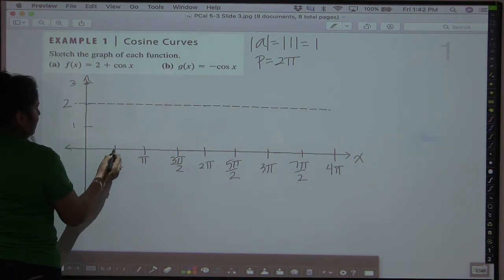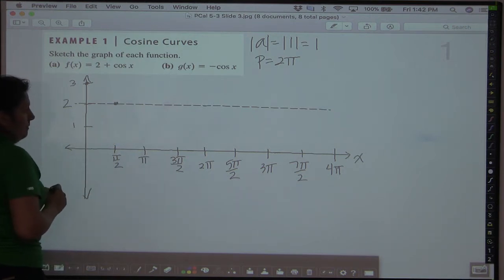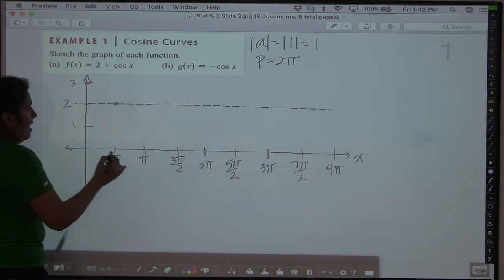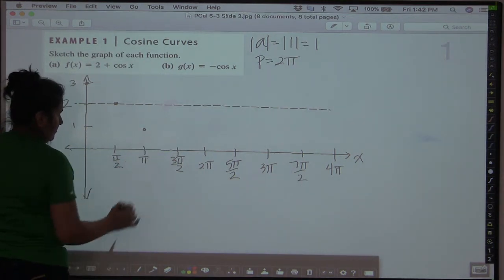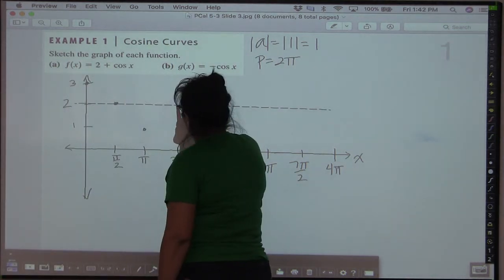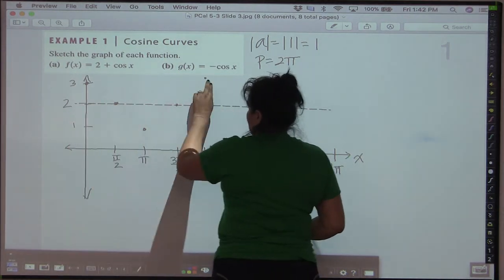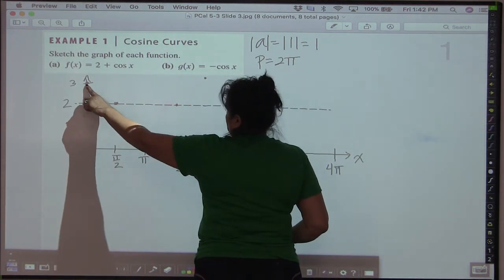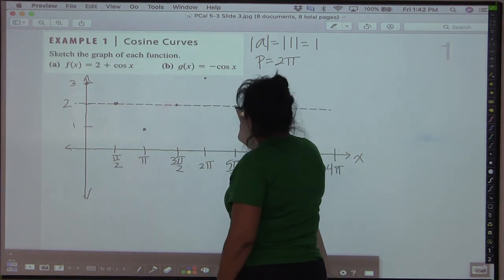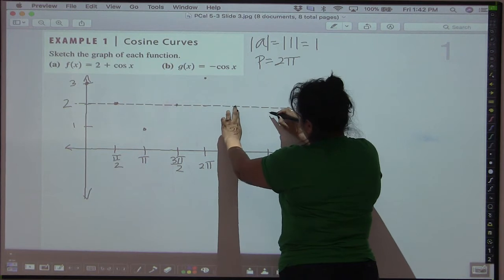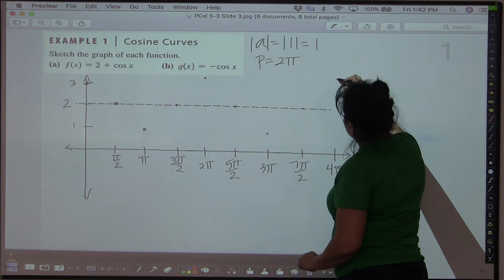At the next value, it's going to be at 0, which is why I put that horizontal line there, so that it can help me kind of put my dots where they're supposed to be. And then at pi, it's going to be at its minimum. And then we're going to go back to 0, and then back to its max. So we said this before, cosine starts and ends at its max. So that's where you're going to get your curve going, and then you just do it again. So then for here, you're going to go back to 0, so we go max, 0, and then min, and then 0, and then back to max.